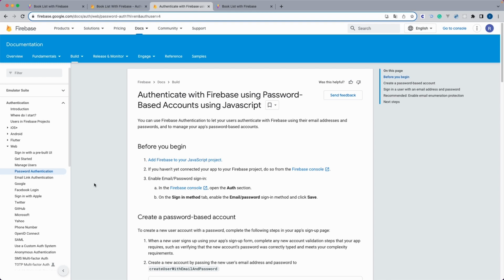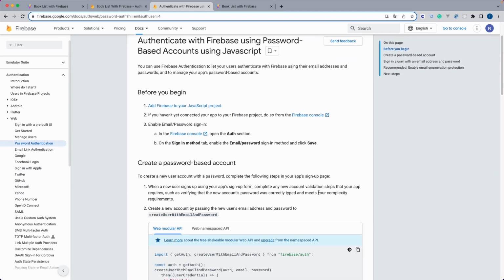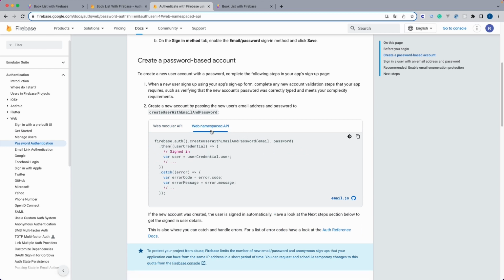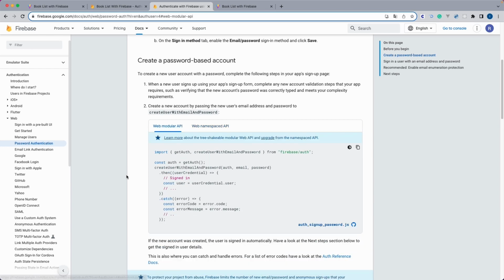If you are setting up Google login or Facebook or any of the other methods, then you can just go to the correct documentation. So for the password authentication, here is how we should send the information to Firebase when we want to create a new account. Here we have coding examples with Web Modular API and Web Namespaced API. I prefer to use the Web Modular API.